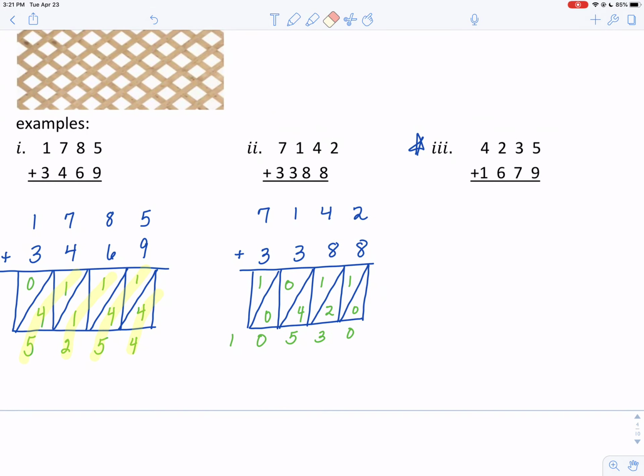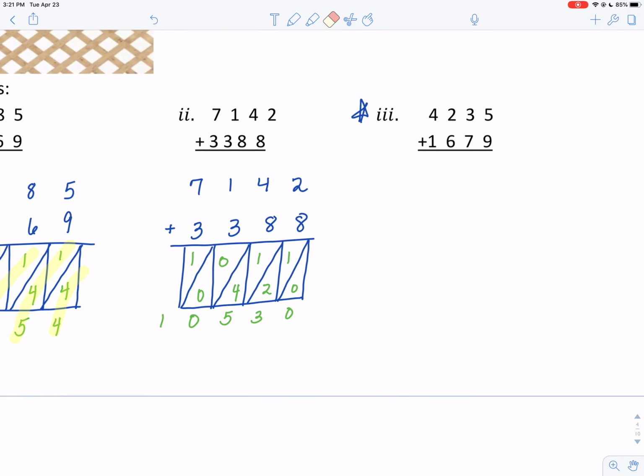Once again, I write it big so that we can use our lattice. Now, I'm going to skip around a little bit just to show you that you can. 0 plus 3, that gives me 3. I'm going to put that placeholder there. 2 plus 8 is going to give me 10. 4 plus 8 would give me 12. And 7 plus 3 would give me 10. So it doesn't matter how you fill it in. And then you're going to go back through and do it diagonally. There's your 3, there's your 5, 0 and 0 gives me 0, and then I leave my 1. So I'd like you to do the third one and turn it into class.